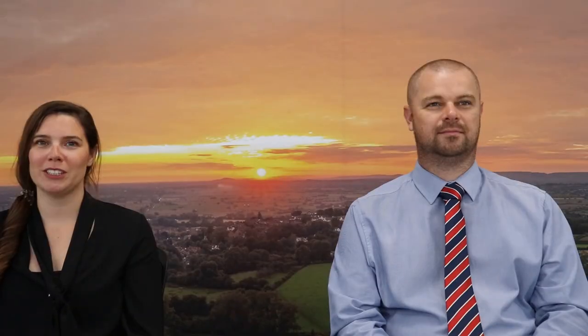Once you have either saved a draft or submitted your supply chain registration, you will receive your login details. These will allow you to log in and make any amendments to your registration should you be advised to by our new registrations team, or alternatively to periodically check and maintain your registration.